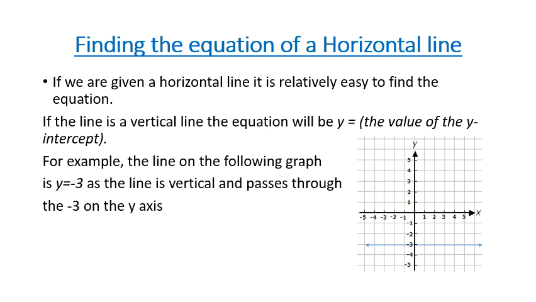Now it's similar when we're talking about the equation of a horizontal line. Again, you can see in our diagram that the blue line passes through -3. So when it's a horizontal line, it's always going to be y equals something. And in this case, it's y equals -3 for two reasons. One, the line passes through -3 on the y-axis, but also, every set of coordinates along that line has a y value of -3.